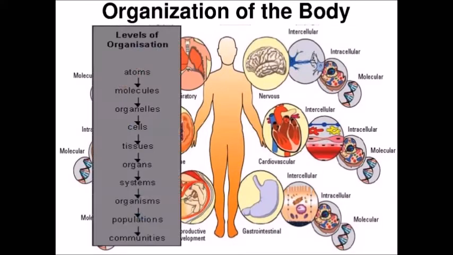You can go back from there and go to the organelles, the small subunits, specialized function, molecules and atoms, but that's moving into chemistry, and we don't want to go into that detail. So starting with cells, you move into tissue, which is groups of cells working together, then organs, which is groups of tissue working together, then systems, which is groups of organs working together. So it all builds up layer upon layer.